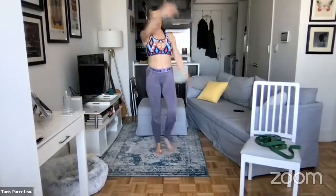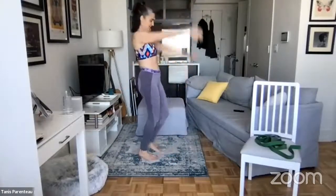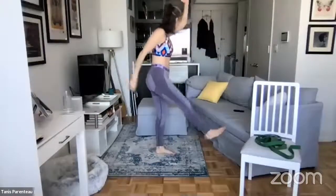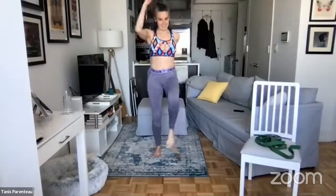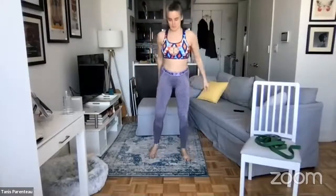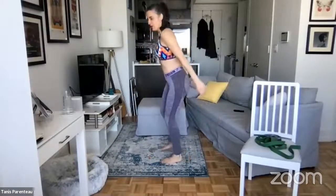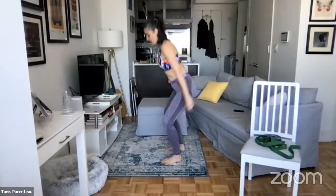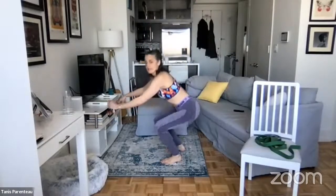Okay, start bringing your arms up a little bit higher. All right, bring it in for some squats. We'll just do a few of these. We're not really going to be doing any lower body today besides getting on the floor and getting back up.